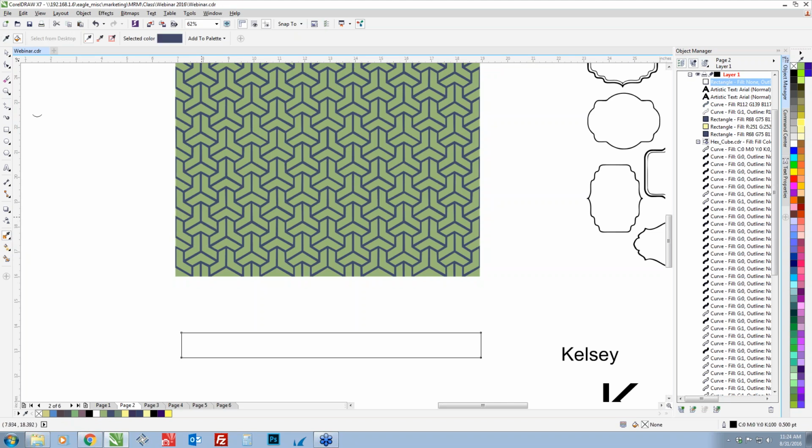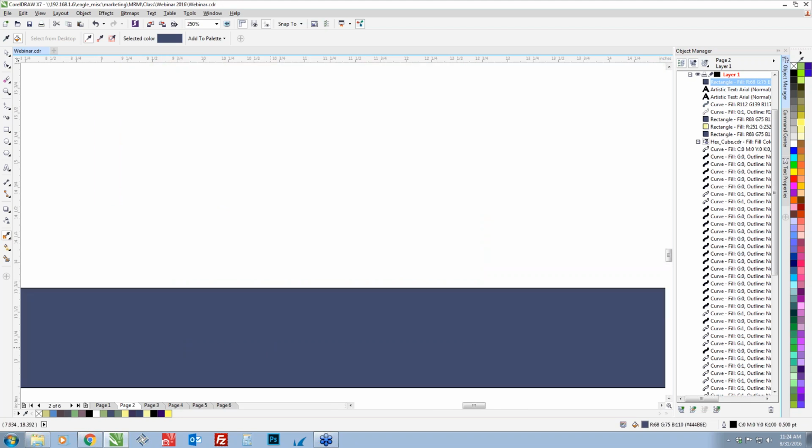So we're going to use this dark blue here, and it automatically changes from the eyedropper tool to a fill bucket. So now it's going to fill whatever you hover over to the color that you selected. Okay, and as you can see, this has a black outline to it. Let's go back to our pick tool.